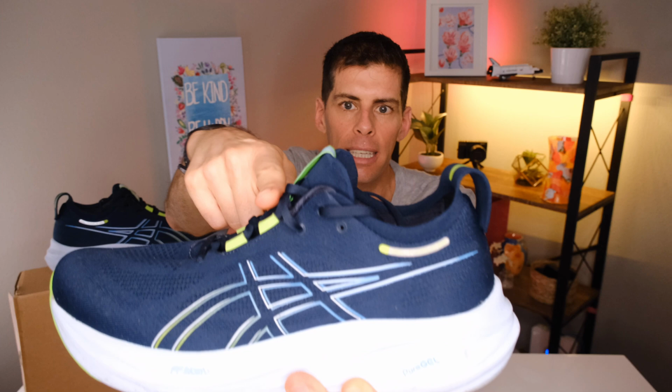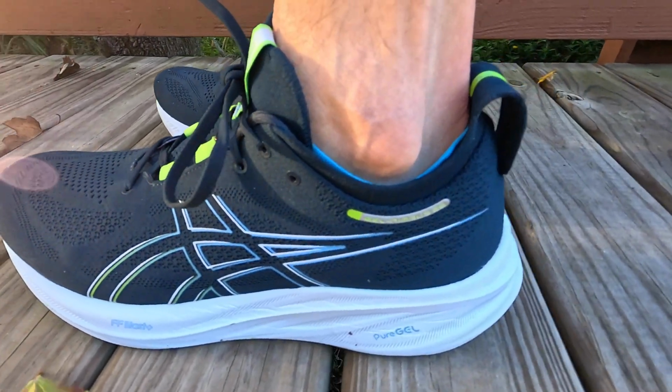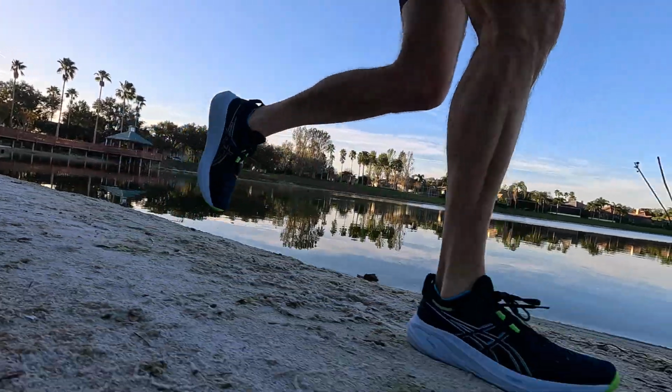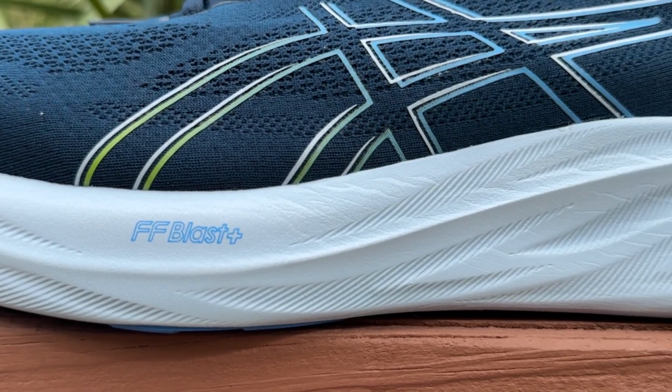Now, when the shoe was on my foot, I did have a feeling that the tongue was quite long. If I hold this up, you can see how the tongue comes up quite a bit. When it was on my foot, it felt like I could pull the tongue, kind of stretch it out a bit, so it came up a little higher than I'm used to in some other shoes. And again, this isn't necessarily a bad thing. I didn't notice anything bad come from it, but I did notice that the tongue was just a little longer than I was expecting.